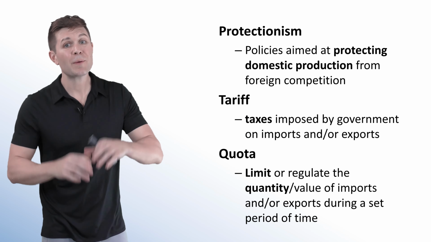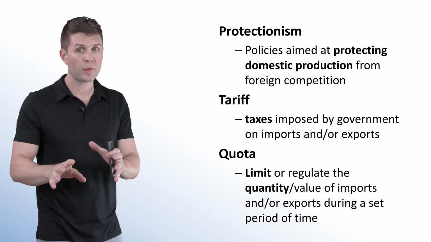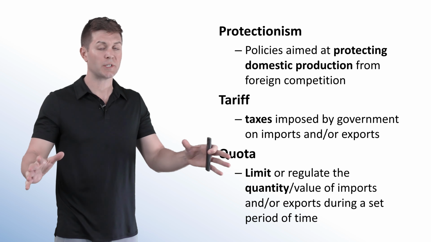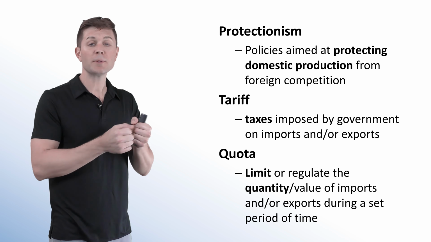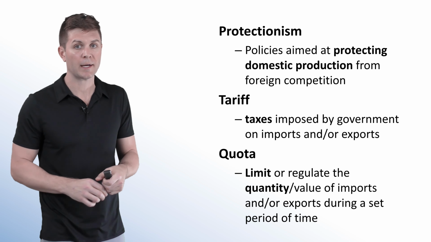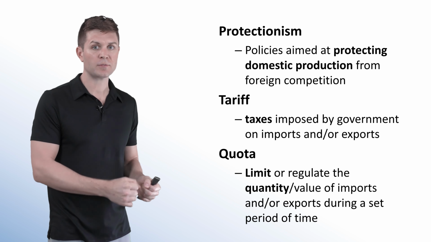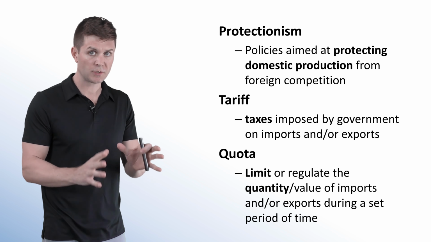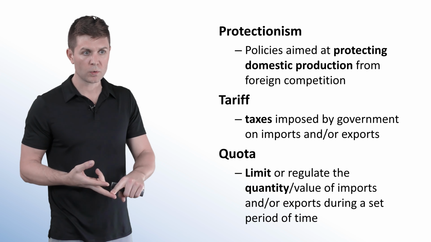A few more terms that we did mention in Unit 1, but I'm going to expand on a little bit more, and we're going to throw them into our model coming up. Now, protectionism. This is the idea that the government is going to implement policies that are going to protect usually domestic producers of a product. If we are importing products from around the world and it's hurting domestic production, they may implement protectionist policies and are usually in the form of either a tariff or a quota.